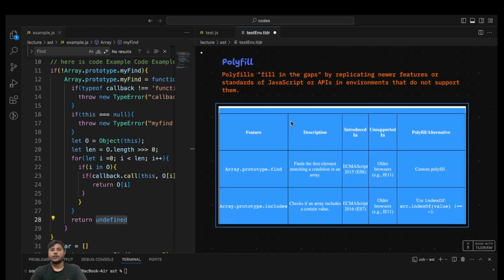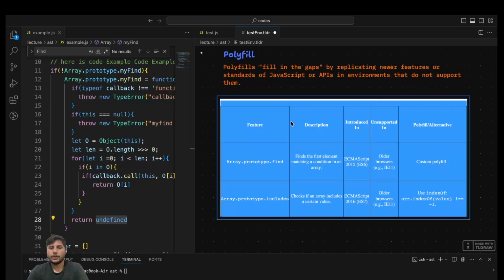Polyfill: as discussed earlier, a polyfill is a patch or backward compatibility for older versions of browsers and environments or low-level APIs. It fills the gap by replicating newer features or standards of JavaScript or APIs in environments that do not support them.